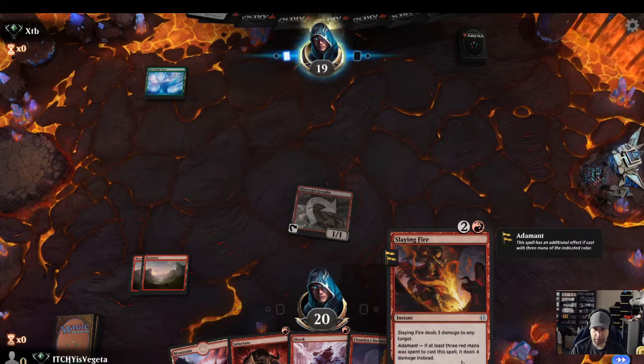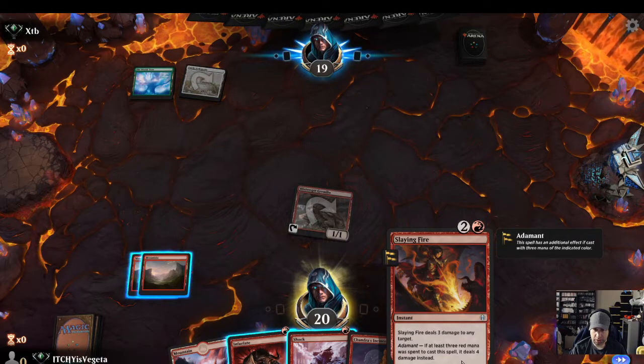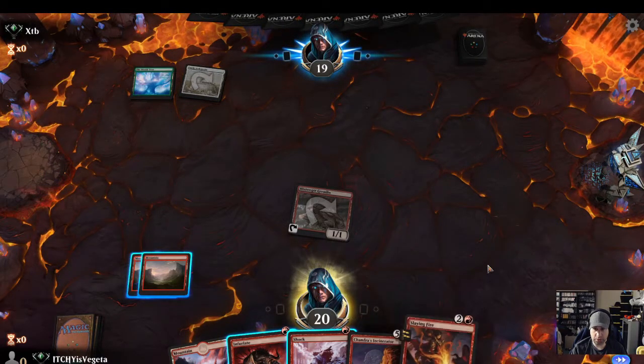Slaying Fire deals 3 damage to any target. If at least 3 red mana was spent to cast a spell, deals 4 damage instead.